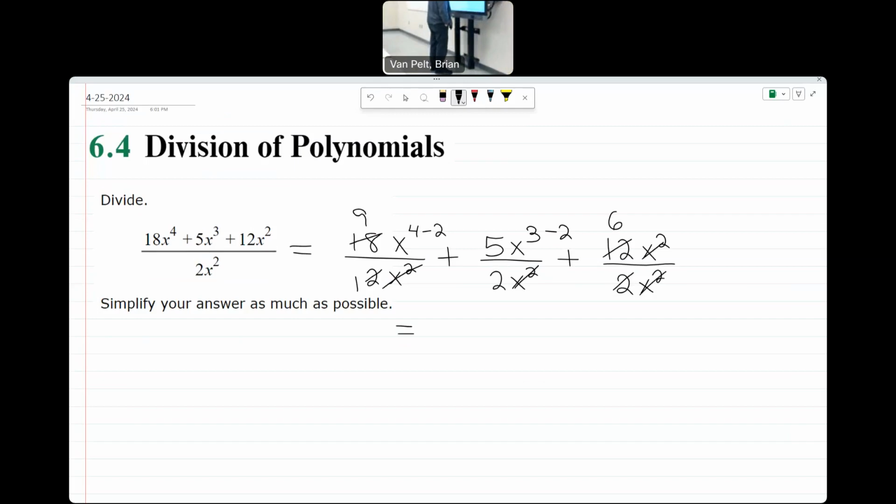Let's write what we have left in all of this. I have 9x squared. The bottom is just 1, so I'm not going to have anything there. You gonna follow that? Okay, then the 5 guys, I'm going to have 5 plus 5x over 2 or 5 halves x. I don't know how they're going to be written, but you might write it as 5 over 2x, or you put 5x over 2. I don't think it matters. And the last piece is just 6. So this thing is considered the simplified version here.